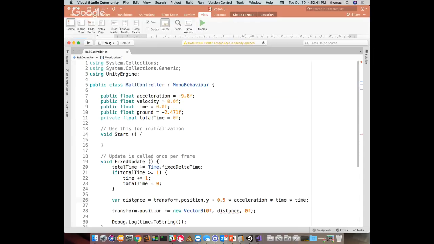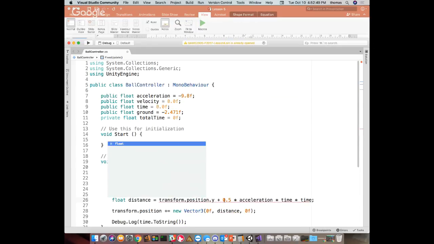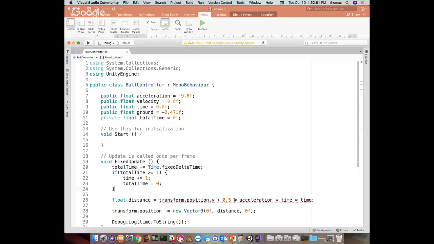And if I look here, you can see that this is a double. And I want to, of course, cast this whole thing as a float. Otherwise, it'll give me an issue, which should ask me for one of those. There we go. That should fix it. Float. And we're going to put this in.